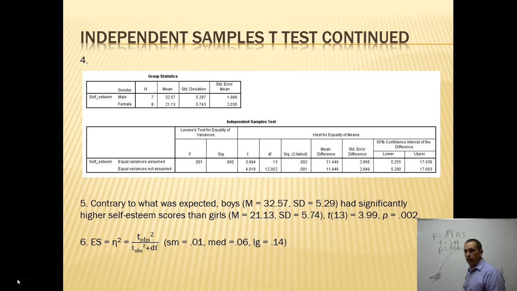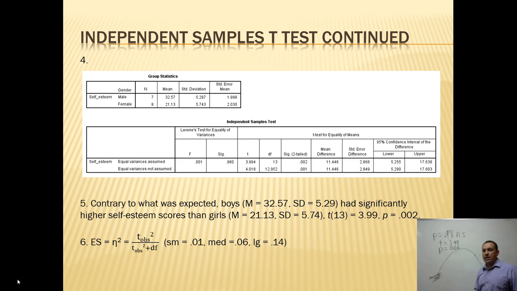So let's go over here. I'm going to move out of the way. We're going to calculate our effect sizes here. And what we find is this is a new effect size. We're no longer going to use Cohen's d for the independent samples t-test. We actually have this little symbol that looks like an n. It's called eta, and it's eta squared.